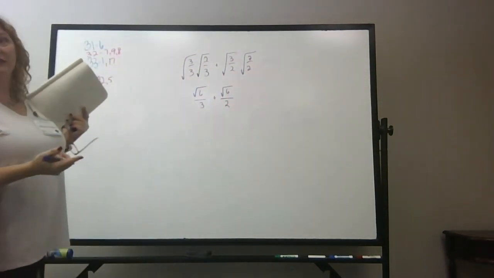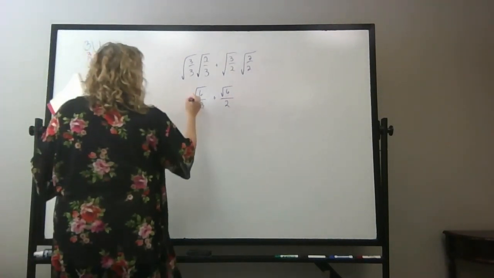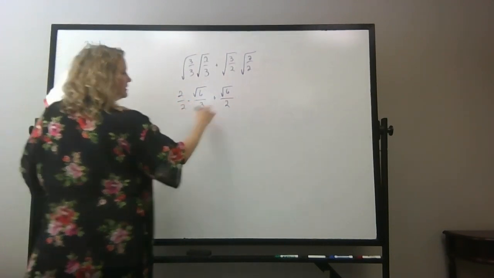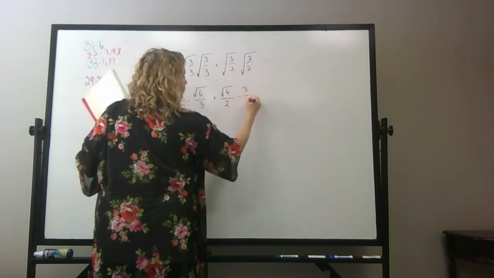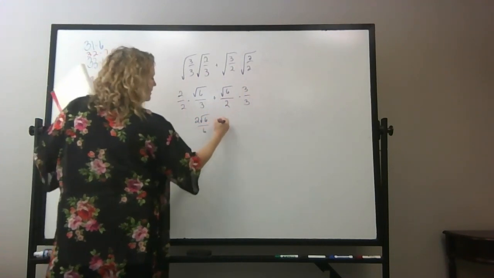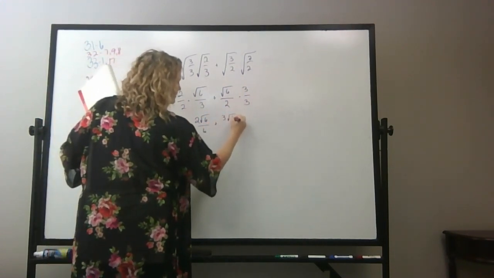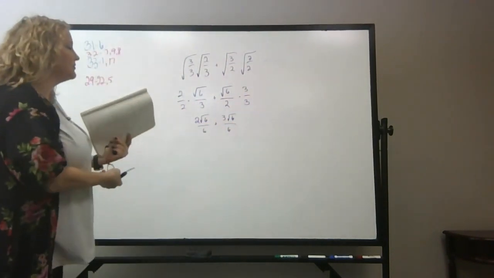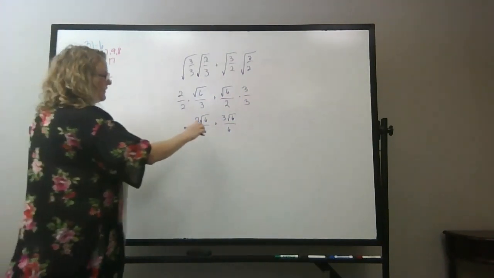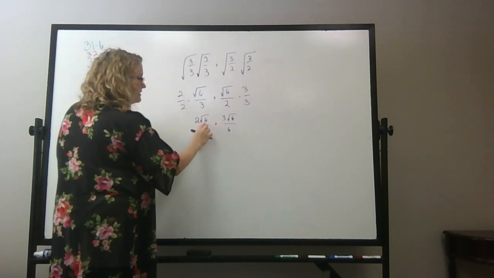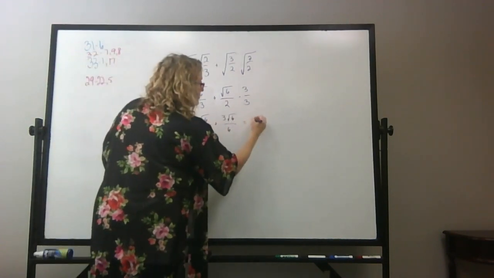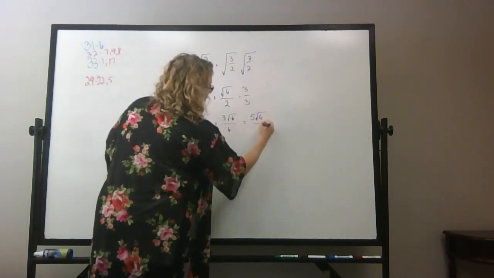All right, and so now I just need to get the common denominator. So now I'm going to multiply this fraction over here by 2 over 2 to get the common denominator of 6. I'll multiply this one by 3 over 3, and here I'll get 2√6 over 6 plus 3√6 over 6. Okay, and so now I can combine those two things together. I think about the fact that these are the same type of things. The number that's under the radical sign is the same. Therefore, I can indeed add these together so that I'm going to get 5√6 over 6.